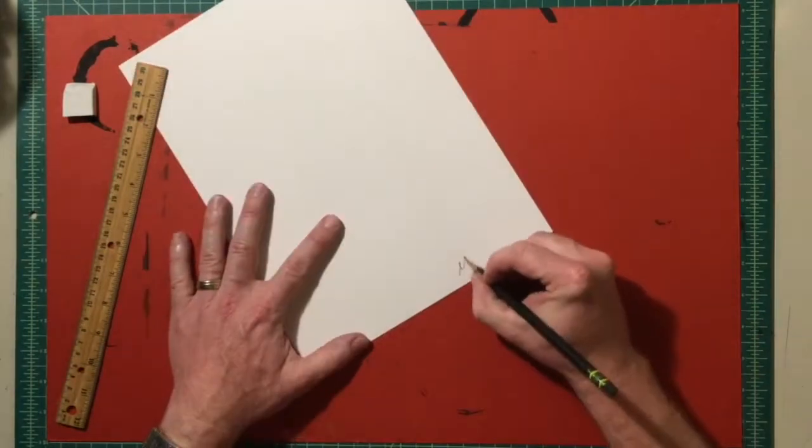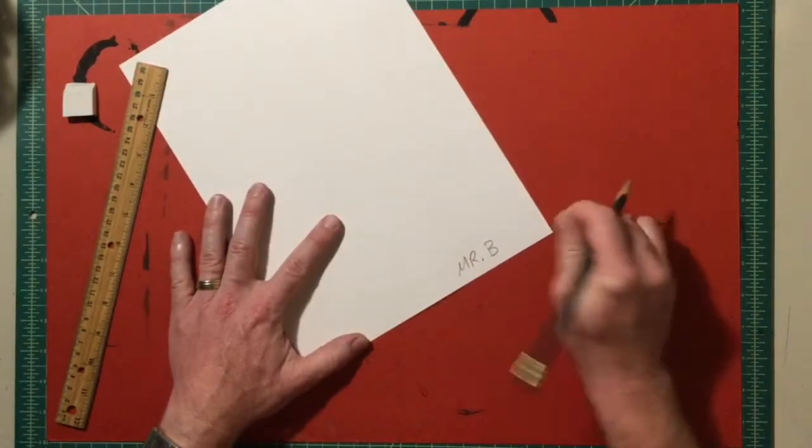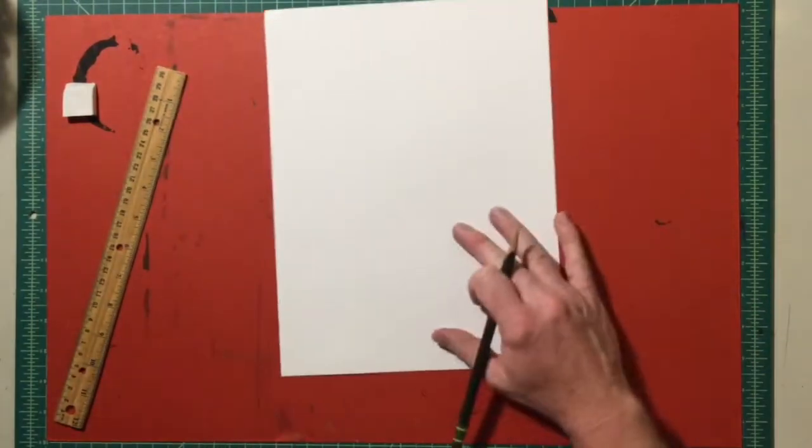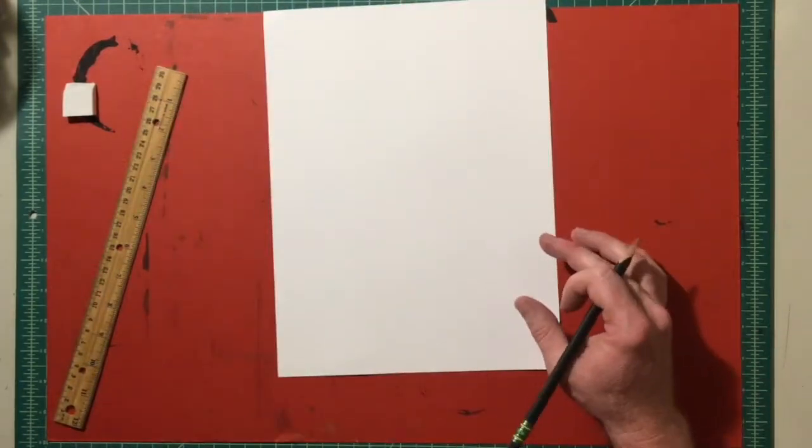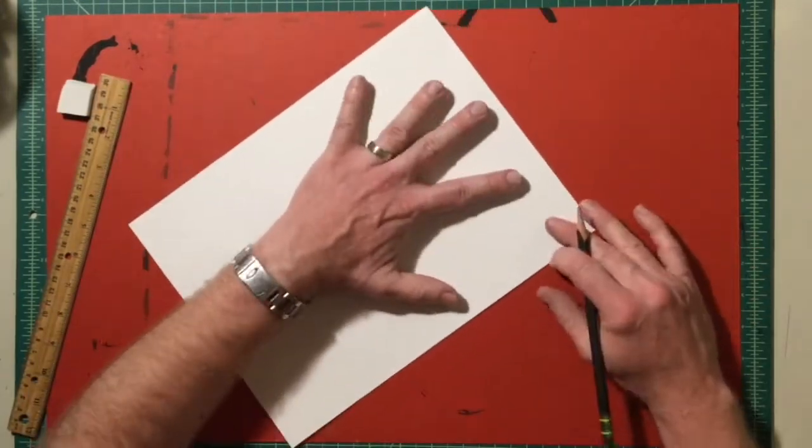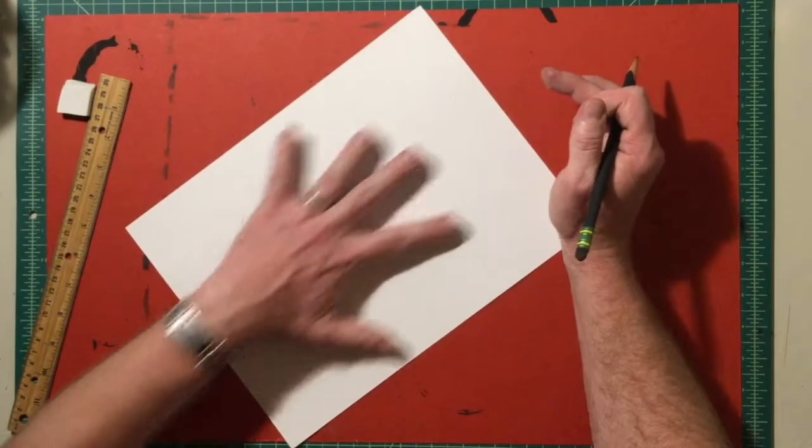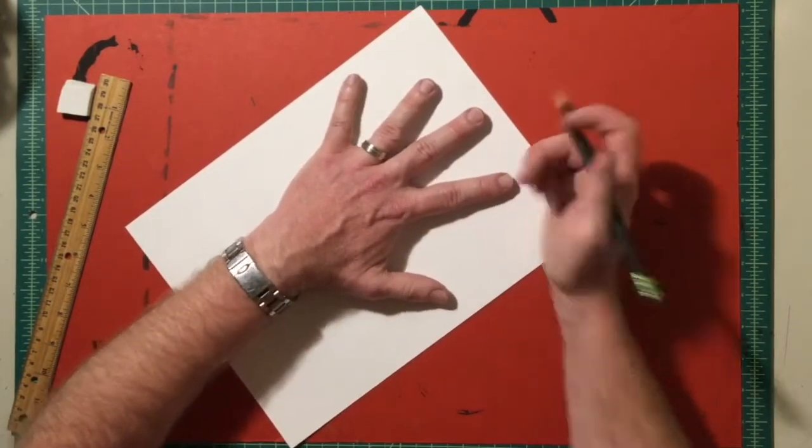As always, please put your name on your paper and then flip it over so your name is on the back. Now, we're going to trace our hand, so you want to lay your hand flat down about an inch from the top and then splay out your fingers so they're wide.